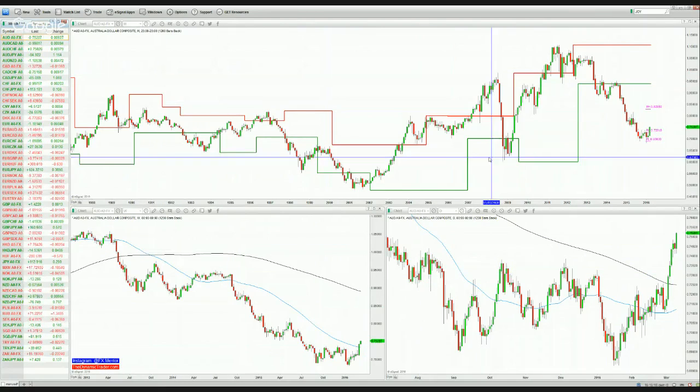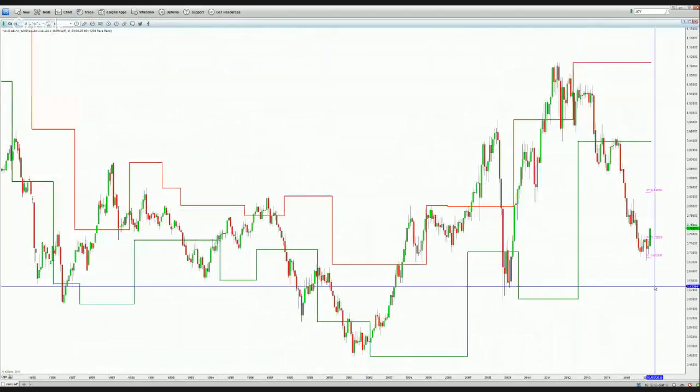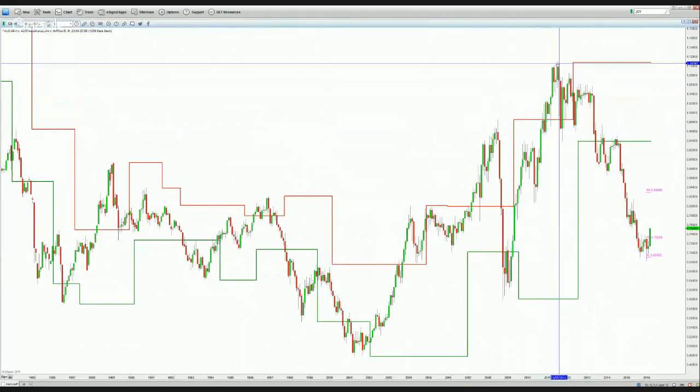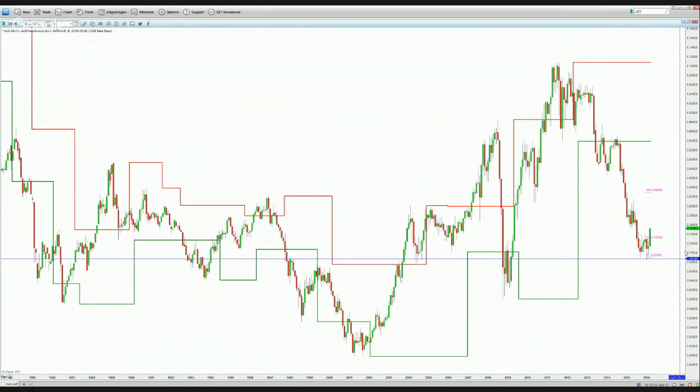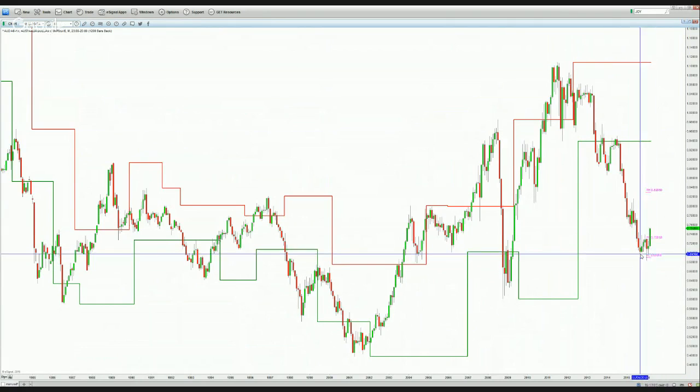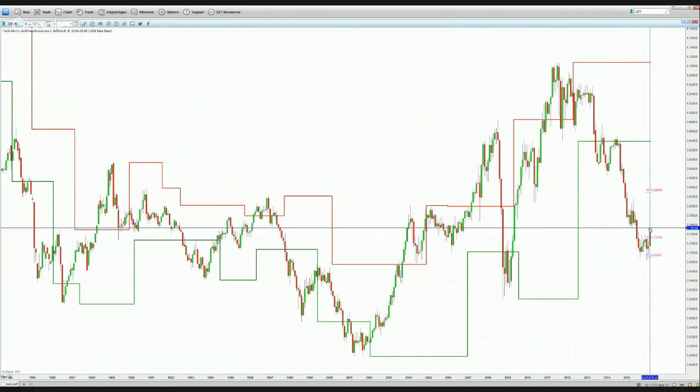Okay, so if we look at the Aussie dollar, US dollar, we can see that from 2011, at the round number 1.10, we've had weakness to the downside, and then at around 0.70, price found the support level, and we're now seeing a bounce to the upside.